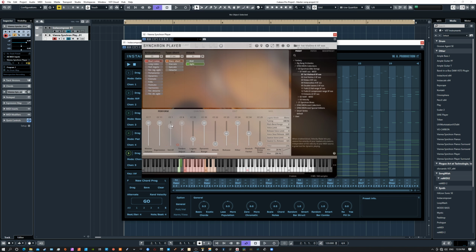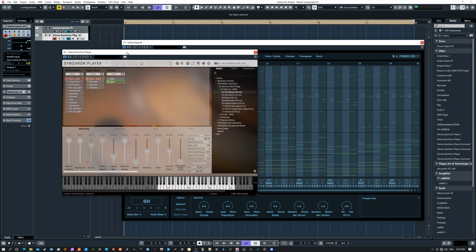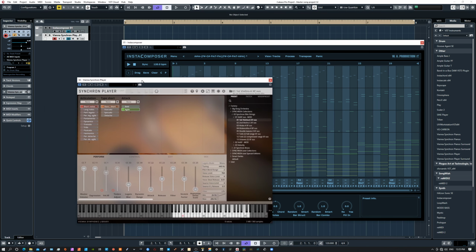And what I like to do so that none of these key switches here are activated by mistake is I just go up here and turn all these to none. And that's exactly what I get there. So now it has just the keys available to be triggered without any key switches to mistakenly be triggered. So that's our first track.